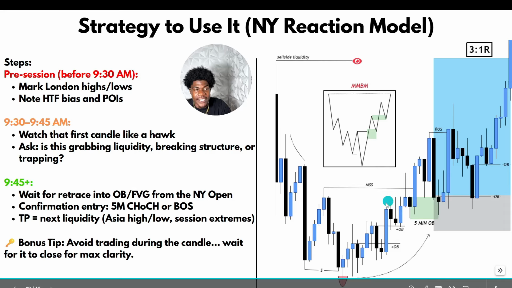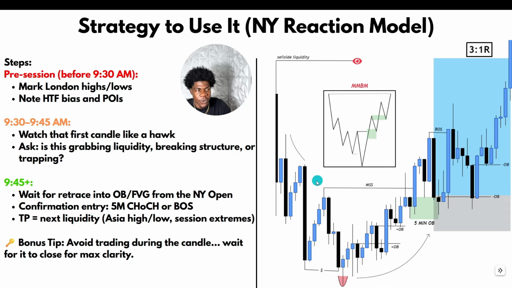You have to wait until the model forms, until we start getting our market structure shift, until we see a clean zone that is unmitigated, until we place our trade and wait for that pullback. It's so mechanical, right? And we also know your take profits, where you're planning to get out at, right? So you don't get greedy, right?